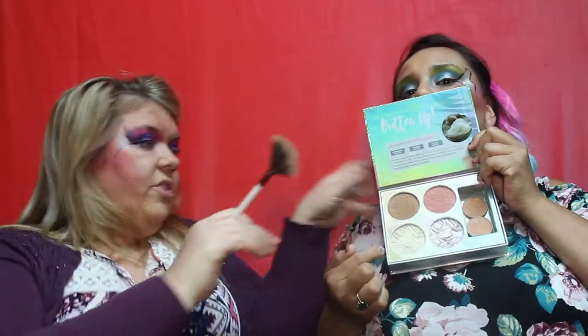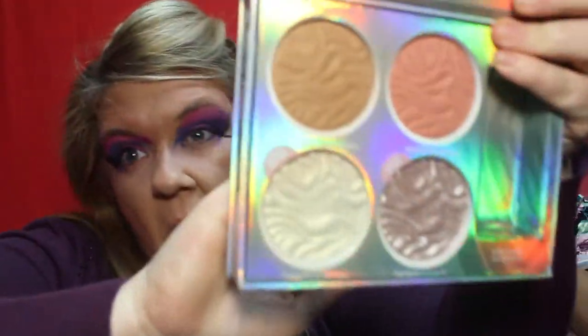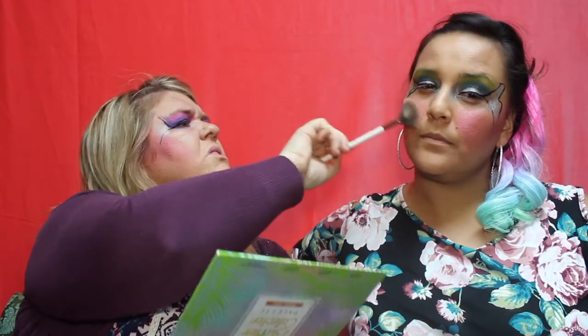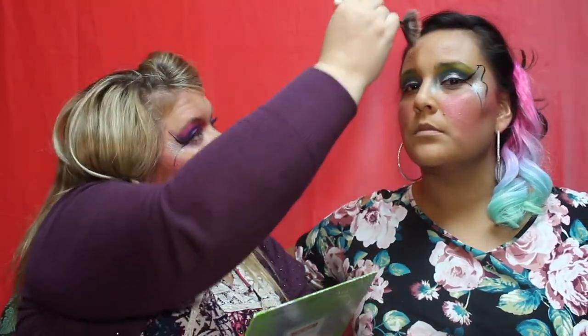We are using the Butter Collection Palette Physician's Formula for the highlighter, guys. We're gonna use this one. You have to go like this. Put your hand behind it. Just come in at an angle. Yeah. Just kind of go at it. And get the top of your nose down. Just your whole T-zone. Just kind of get that. Your lips and your chin.